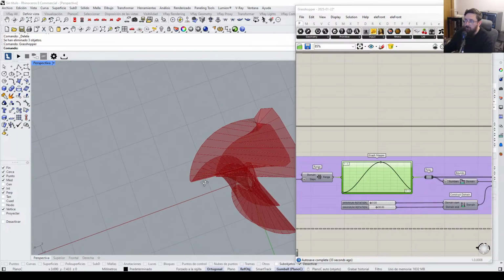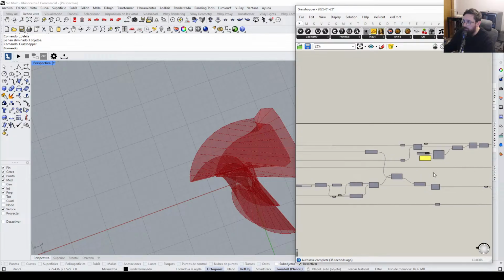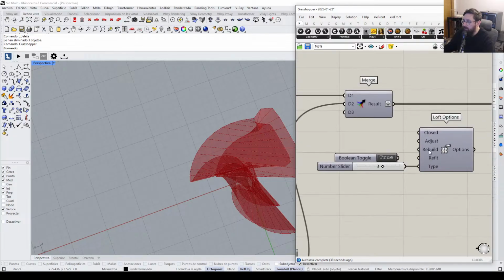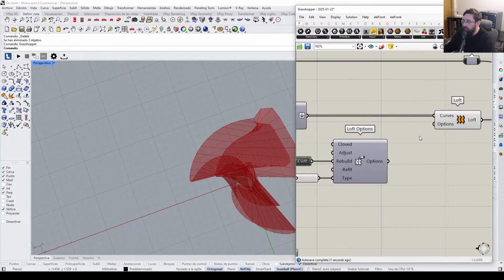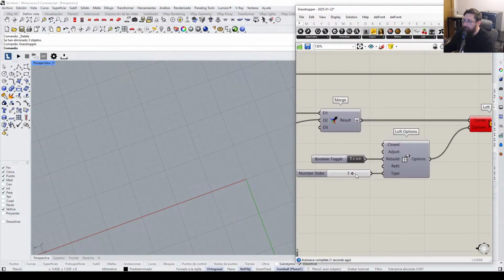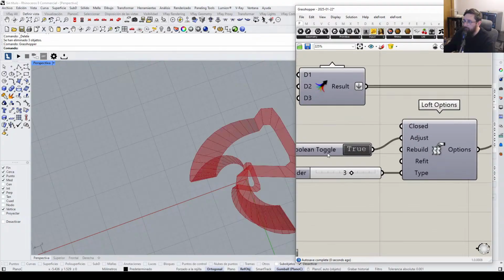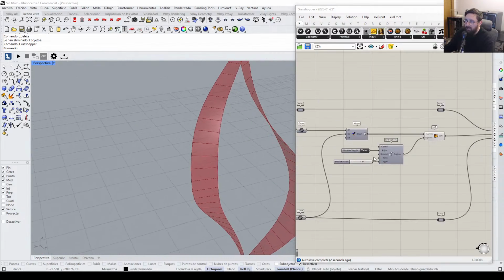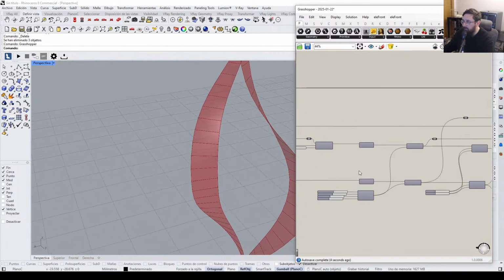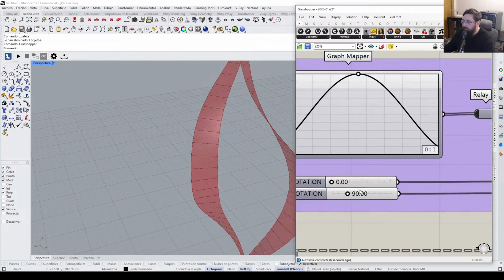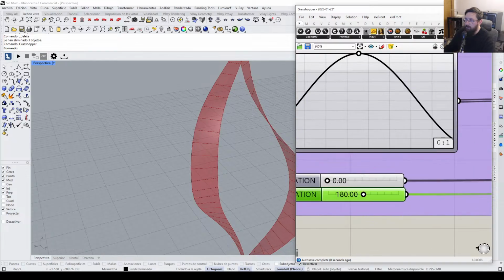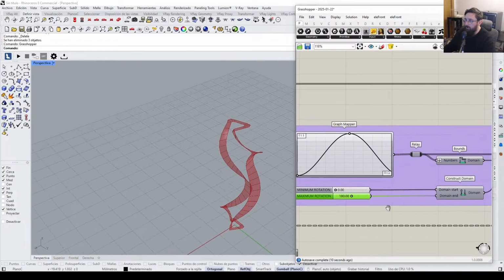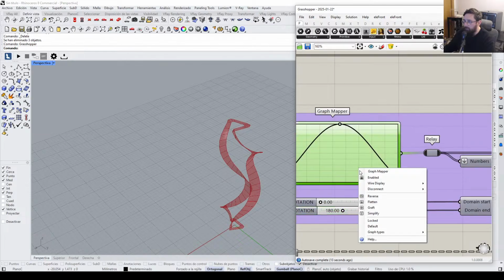When we use the sine... Oh, now it's not working, because I disconnected the rebuild and the loft options. See, it works here. So why is it not working for 180? Is there like a threshold where it doesn't know how to... Now it's working. Oh, because we used a linear one before.